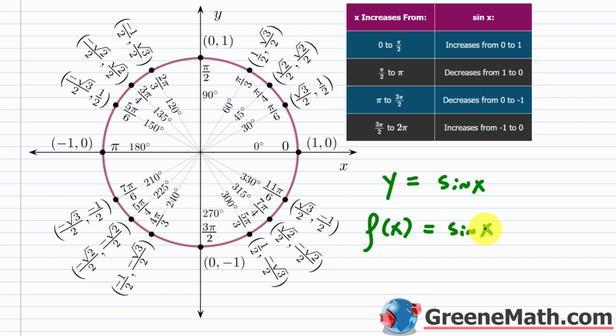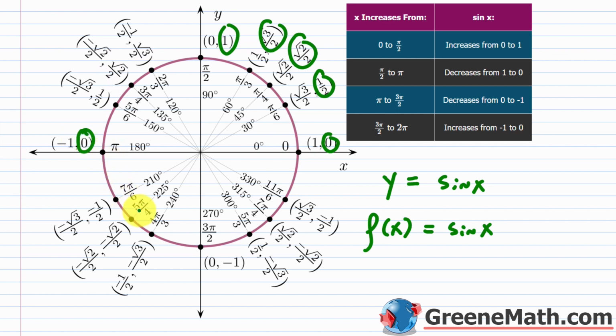If we look at these y values, we're going to be focused here, here, here, here, and here. As we start from an angle measure of 0 and go to pi over 6, pi over 4, pi over 3, to pi over 2, you'll see that the sine of x, or the y value, increases from 0 to 1/2, square root of 2 over 2, square root of 3 over 2, to 1. Then as we go from pi over 2 to pi, it decreases from 1 down to 0: square root of 3 over 2 again, square root of 2 over 2, then 1/2, and back to 0.